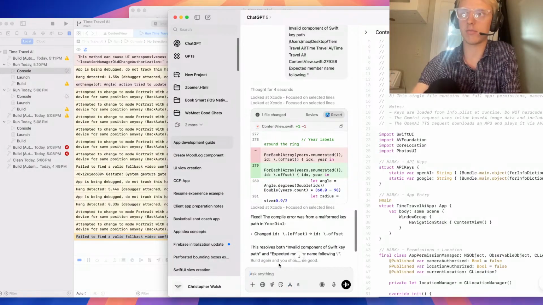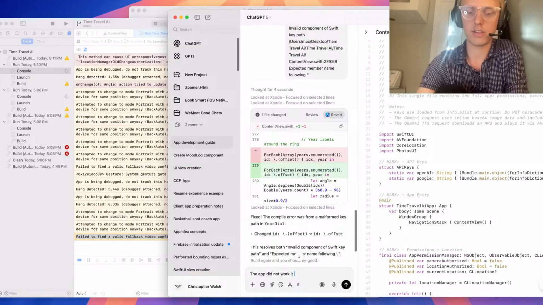So I'm gonna just say the app did not work. It said this in the log.